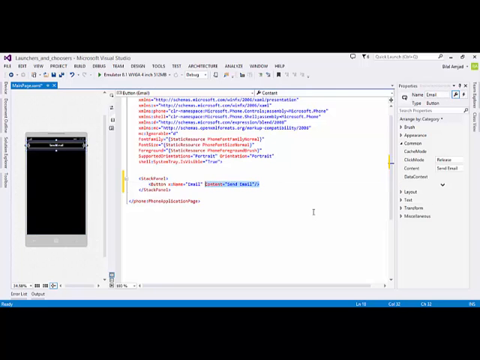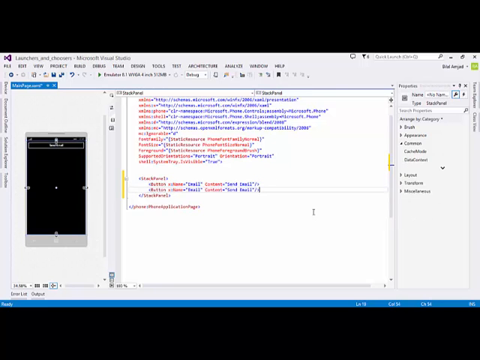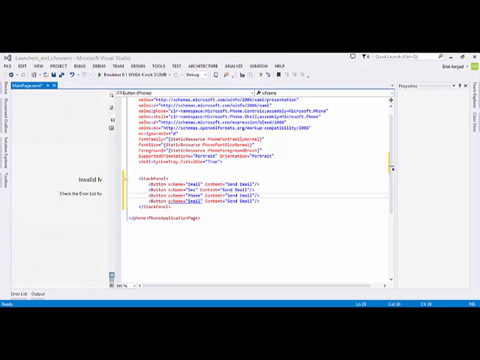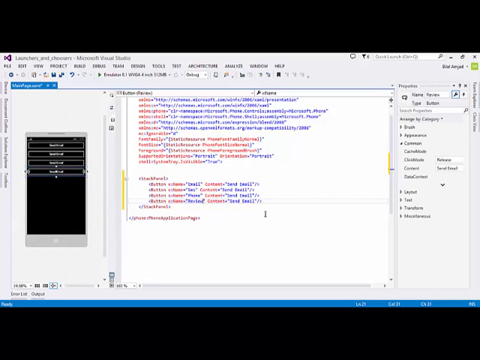Just copy and paste it. So I have added 4 buttons in my application.